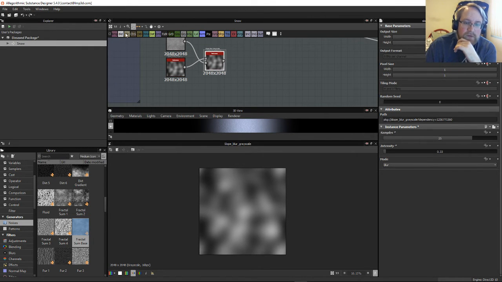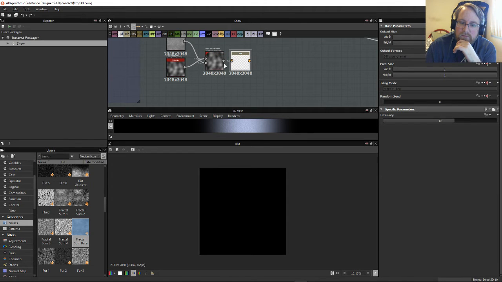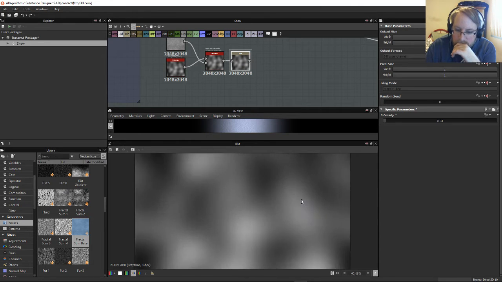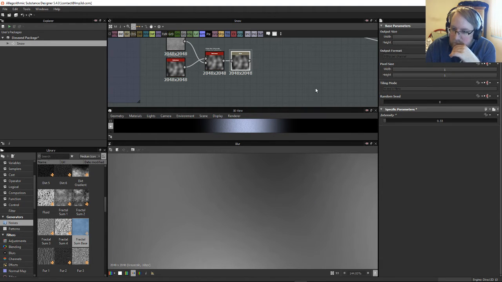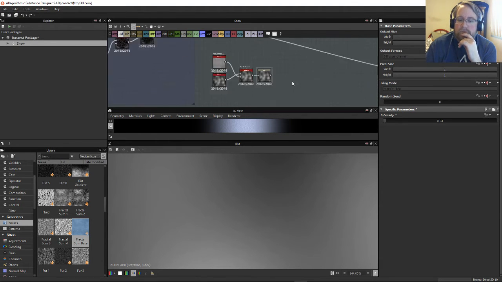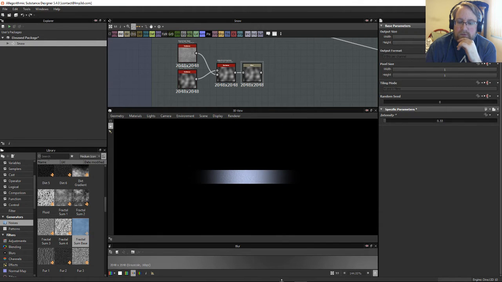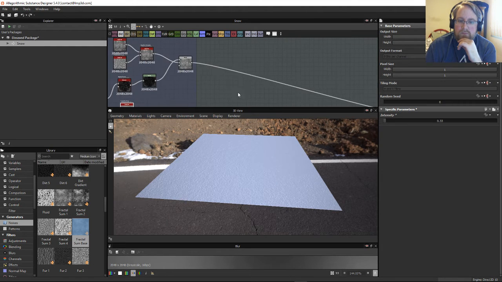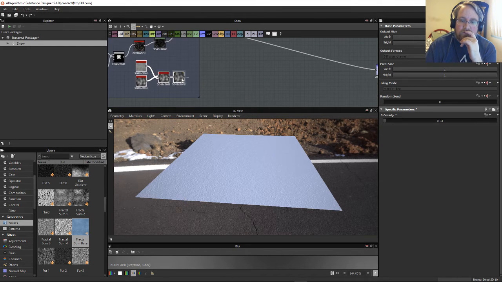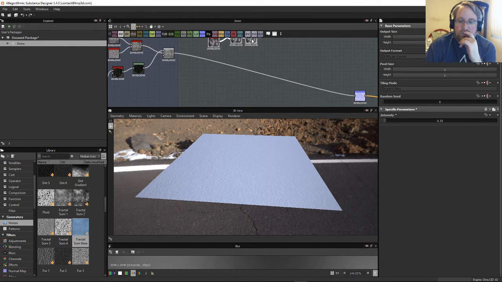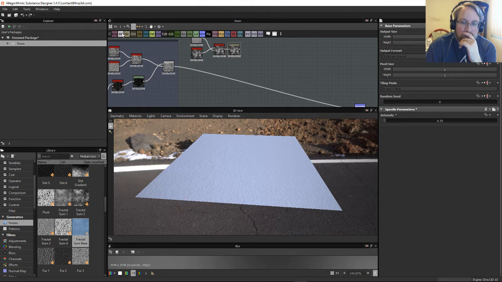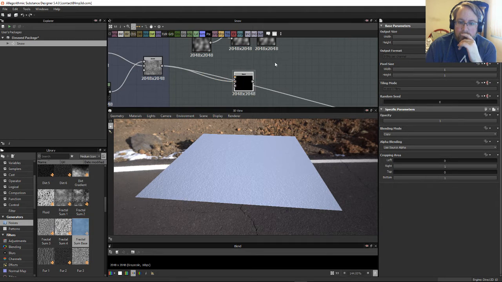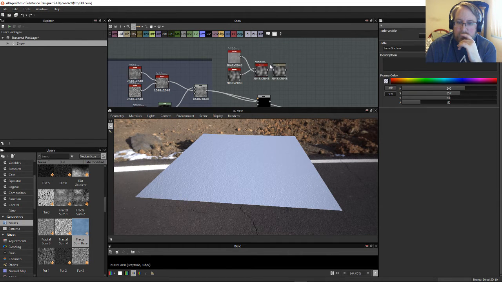Let's add a little bit of a blur to that. Tiny little blur. Good. Now let's try blending this with the snow surface that we made. Let's see how this works.